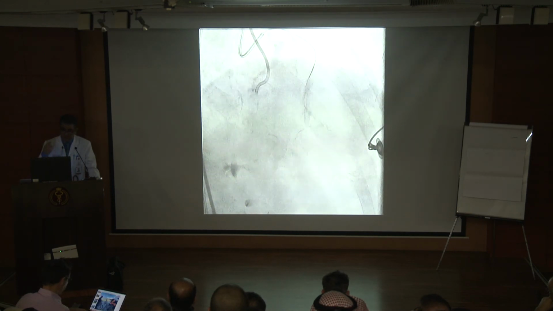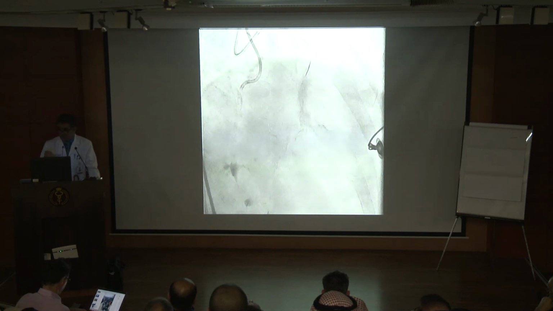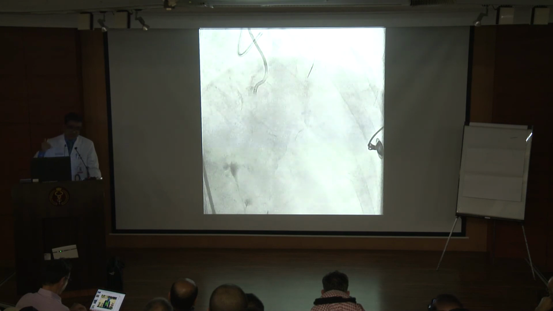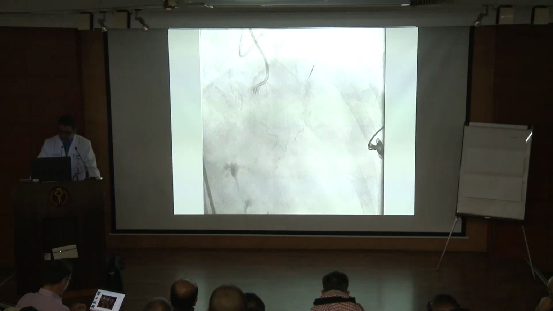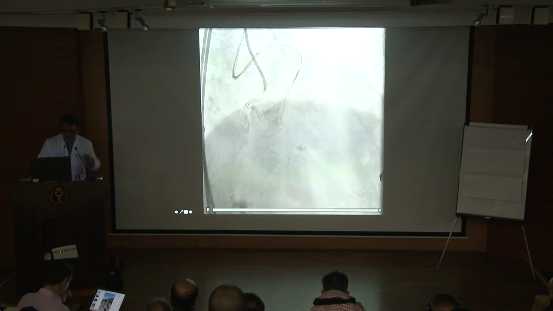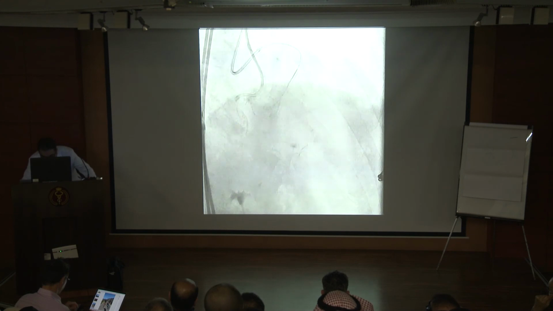Make sure before you inject through this microcatheter that you have a backflow. If you don't have a backflow and you inject, actually you're going to rupture that septal. So make sure you have backflow. Make sure your microcatheter is not wedged. If you have backflow and it's not wedged, inject and have a look, see if the septals are communicating or not. So the tip injection, I think there's some communication there.